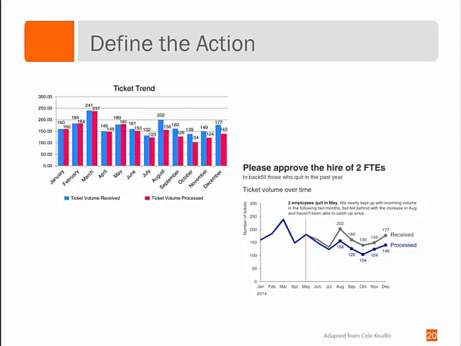The subtitle here is basically just a reminder that 2 people did quit, so these have been open headcount positions in the organization. And then we use another subtitle here, basically to scope formally that this is ticket volume over time. And then we use the annotation basically to make the point that 2 employees quit. We don't have that labor capacity, and we're falling behind.